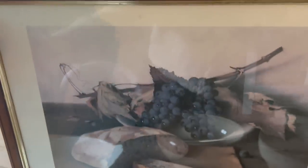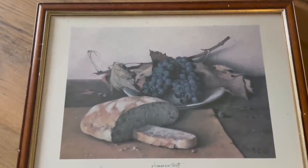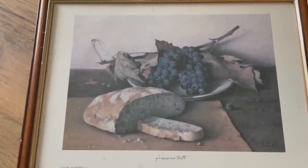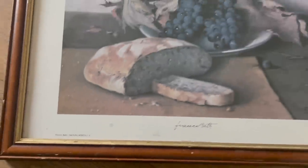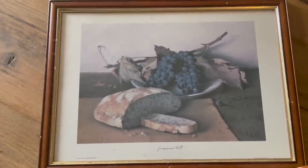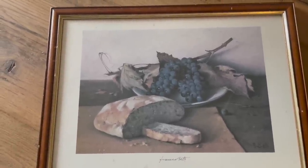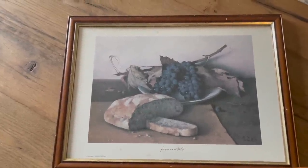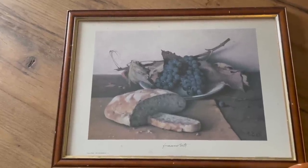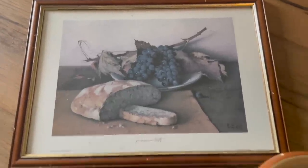It was actually easier to see one that was lying down. And I just thought it really feels like it could be from my home, with the grapes and the rustic bread, and it's by an Italian painter. And I figured it doesn't really matter. I just really liked it and I think it will look lovely. And of course you can get all these prints now very easily on Etsy, but this just feels so much more ecologically responsible because this was just sitting there and it has a frame that I might not use or change. I just really like the print. I think blue has always been my favorite color, although many things that we have in our house now are green. But we'll see.